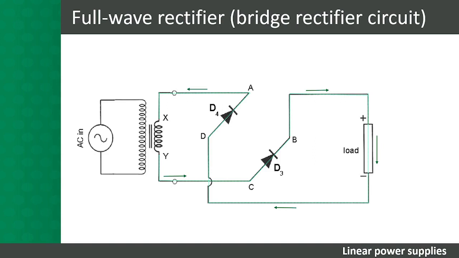Current flows through the load resistor in the same direction for both cycles, so it is once again called full wave rectification, where alternating current has been changed to direct current. You will have noticed that although the rectifier circuits we have just discussed produce direct current, the output waveforms obtained are not a straight line.